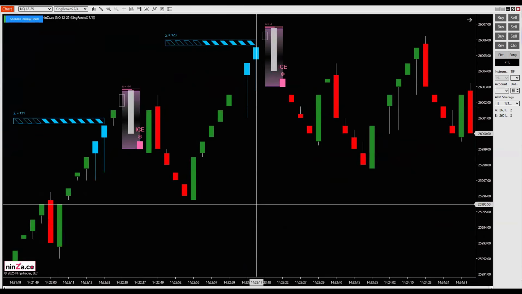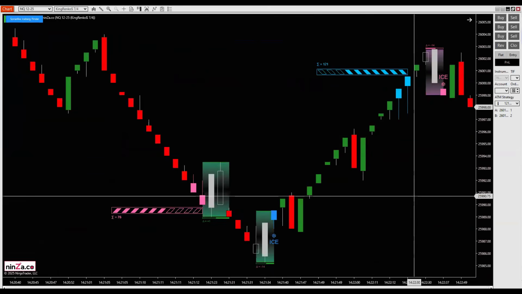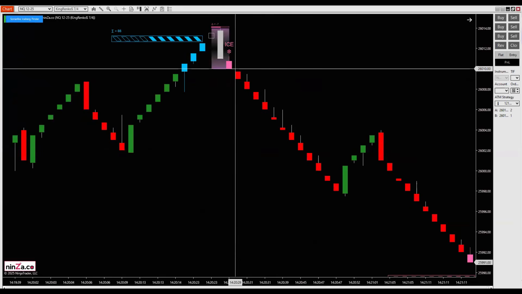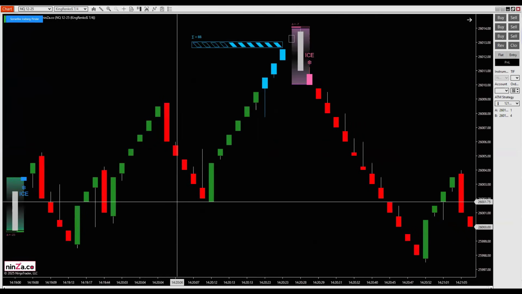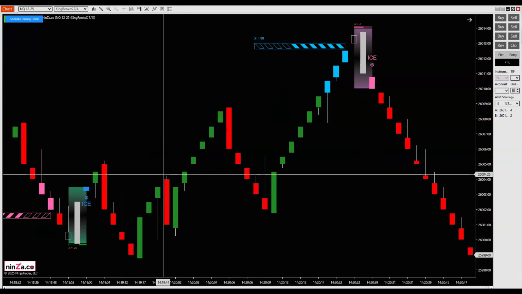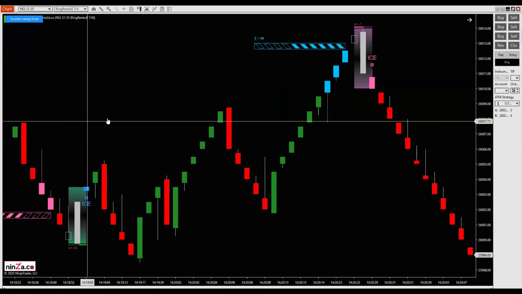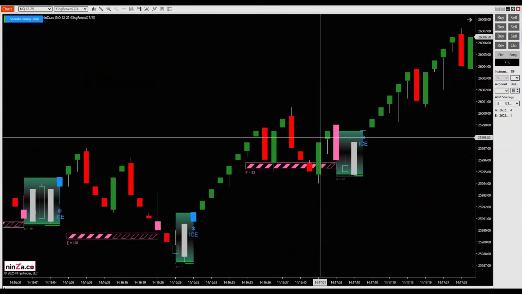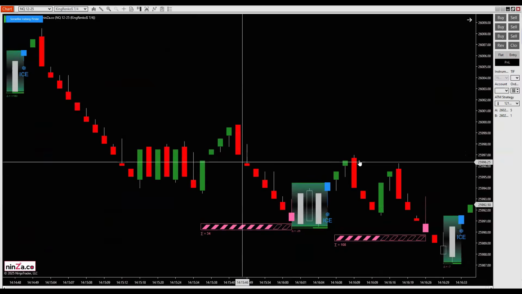Here is ice short, ice short, ice long, ice short. Wow, it's a good one. Ice short. Yeah, you see that? Thank you for telling me. I did not even think about King Renko. So there you go. Again, very fast. Obviously, we're talking about scalping here. I mean, a 74 bar. Okay. Ice long, long, long.